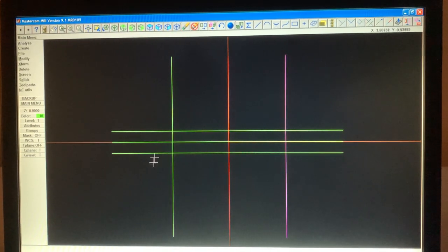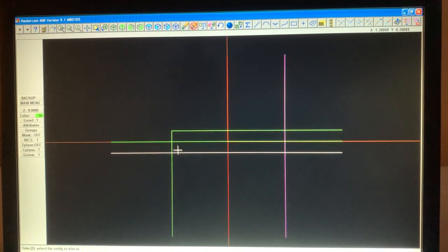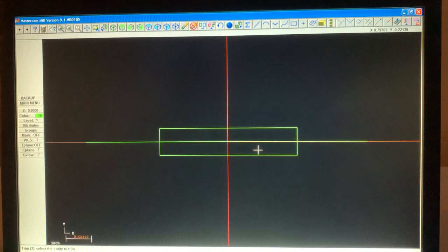So you see all these lines. We don't need these big lines anymore, so let's trim them. When I hit modify, trim two entities, and touch what you want to keep. I want to keep this line, and I want to keep this line. Touch what you want to keep, this line, this, and this. If I were to touch the bottom, it would have kept this one, not this one. All right, so there we go.